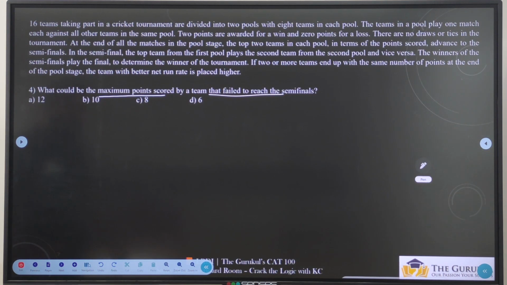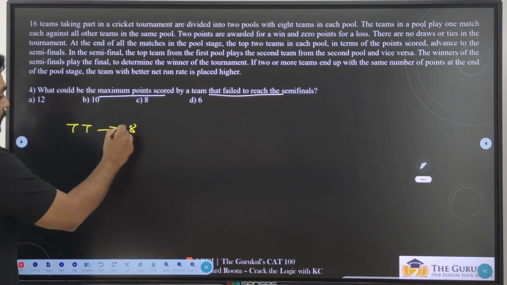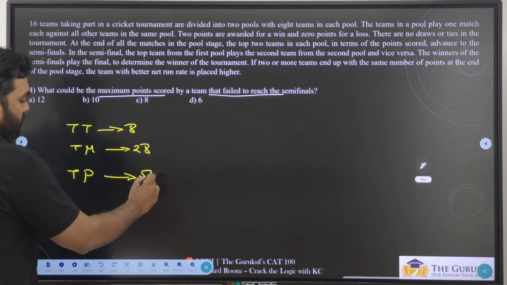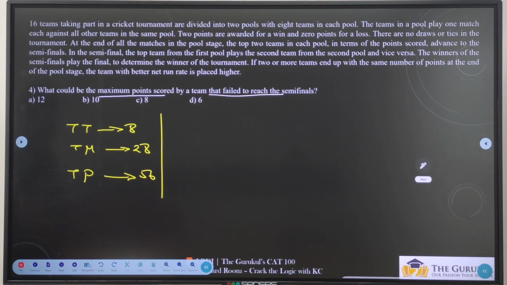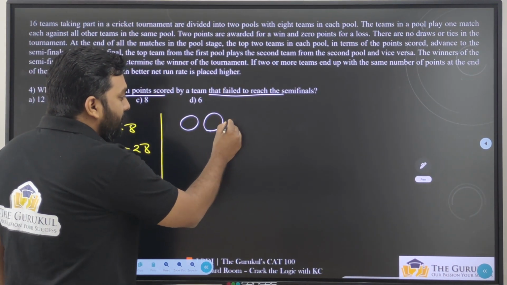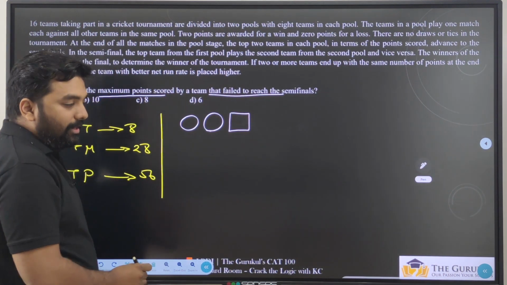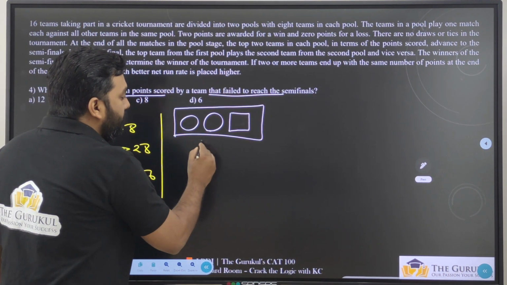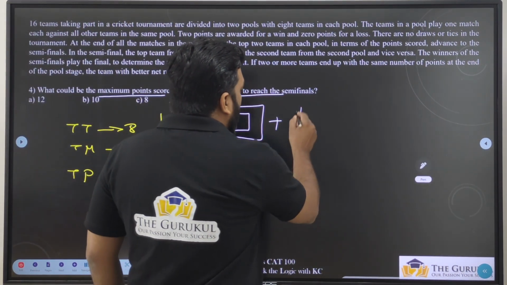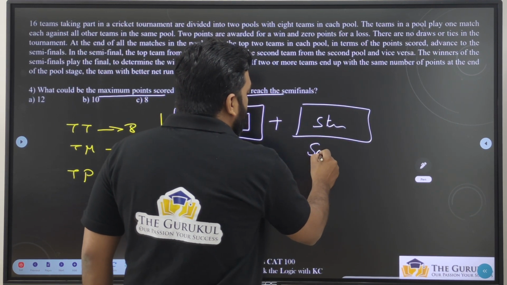So as usual, let's go ahead with this. Total teams we are having are 8. Total matches we are having is 28. Total points 56. Next what? Only 2 teams can go into semi-finals. That also we know. Now we want maximum points still not getting selected. Right? Which means the two people who are getting selected, and the third person who is not getting selected, these 3 people should get the same score. If these 3 people are getting the same score, the remaining 5 teams can also get the same score.